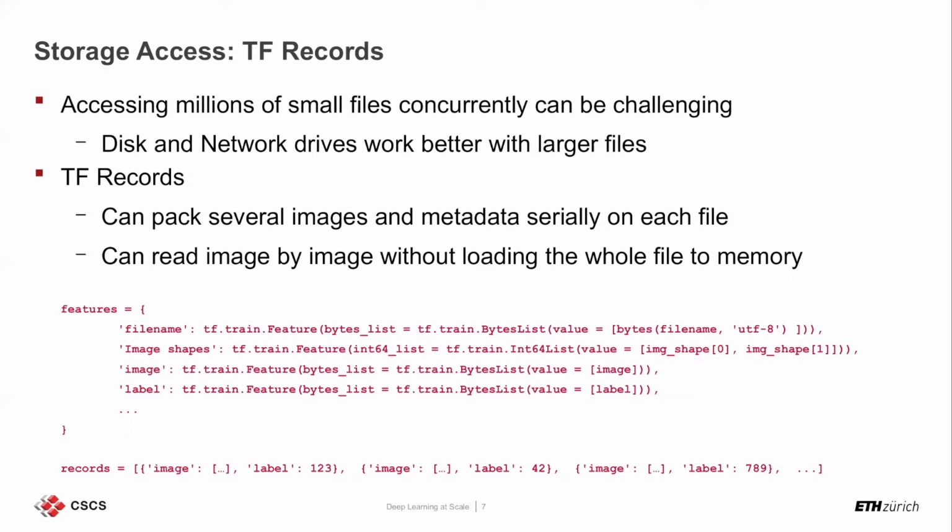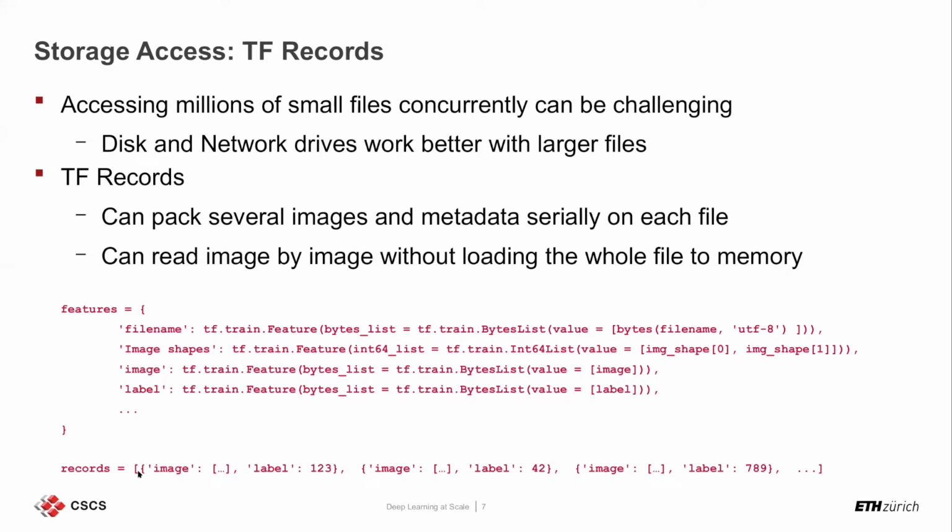And yeah, in Piz Daint, Scratch is fast, but if you're running a model with lots of nodes, or if you're running several models at the same time, it still can easily become a bottleneck. So we definitely recommend using TF records. The main advantage, I don't know if it's clear yet, is that TF records don't actually have an order. It's really just a list, like Rafael was saying, a list of dictionaries pretty much, right? You have these key value pairs in your features, the key and then the content of the feature, and you have a list of that.